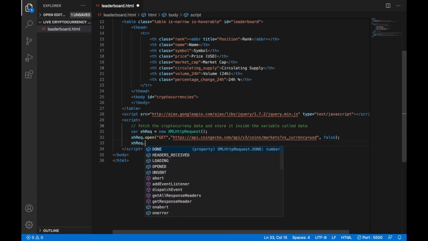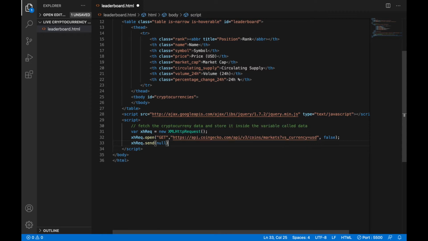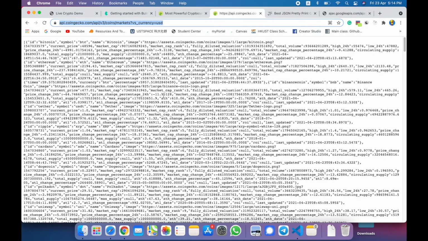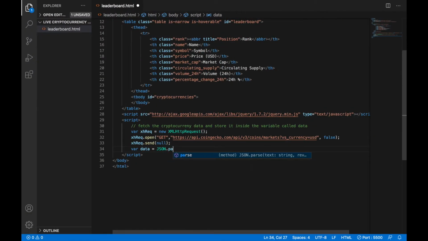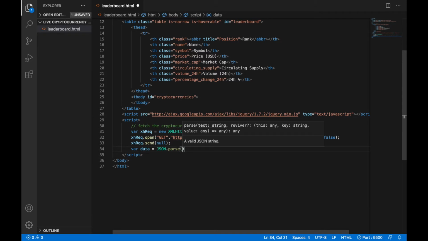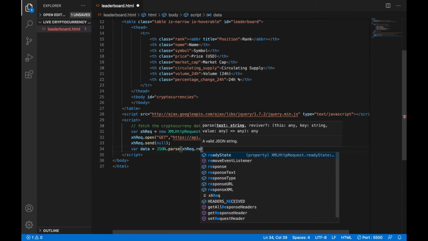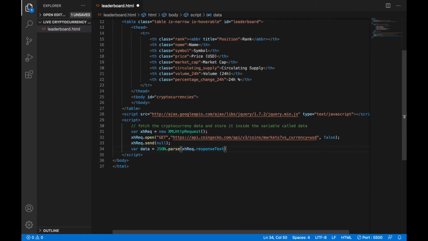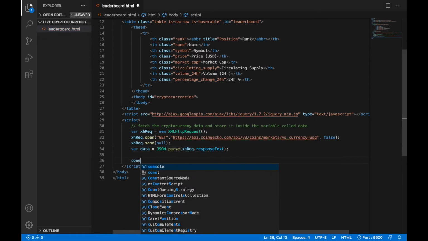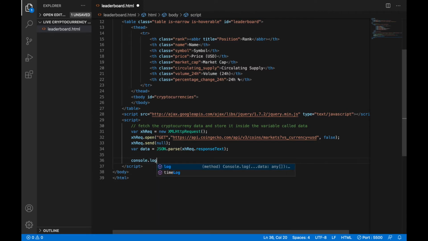Send the request. And then let's store it inside the data variable, the variable data JSON. So the response we get here is a JSON file. So we need to parse it and turn it into a JavaScript object, which is request dot response text. So let's console.log to see if we have correctly gotten the data.